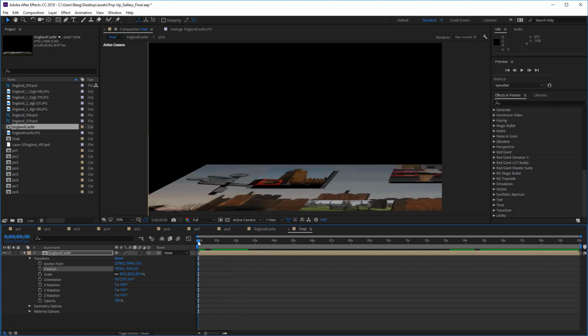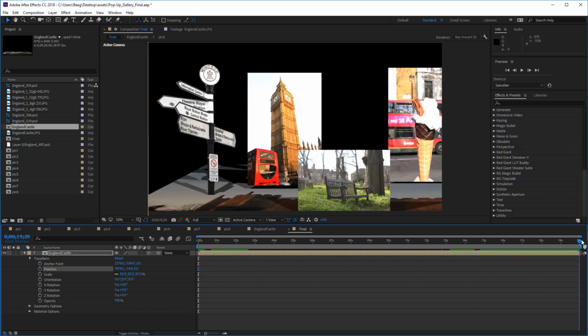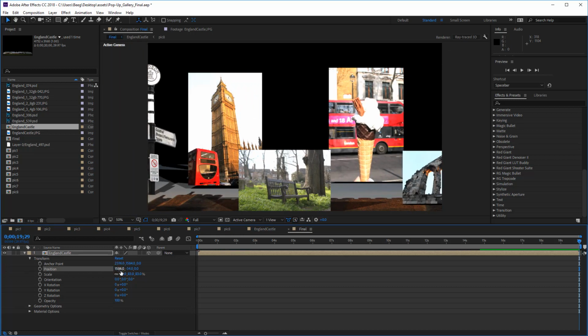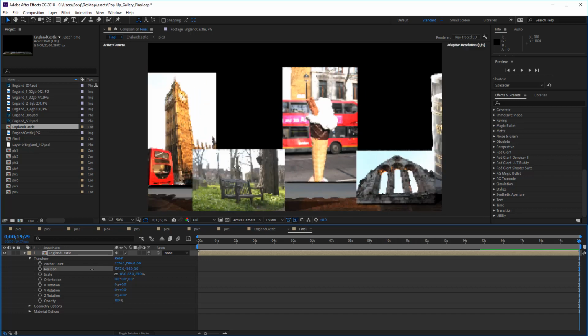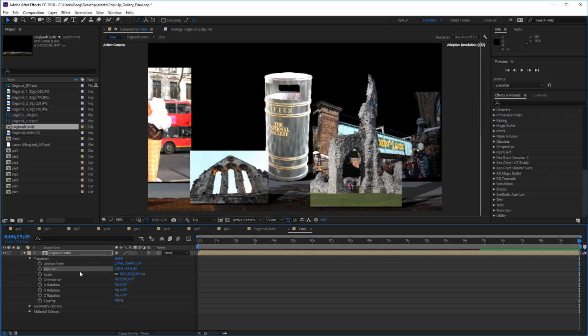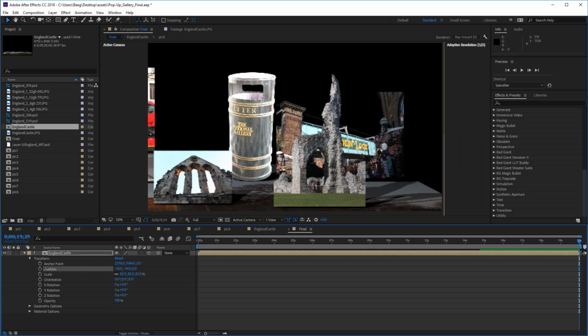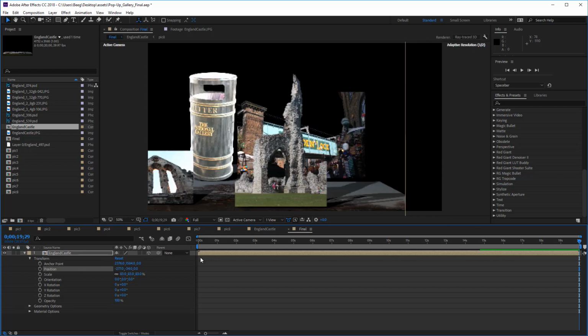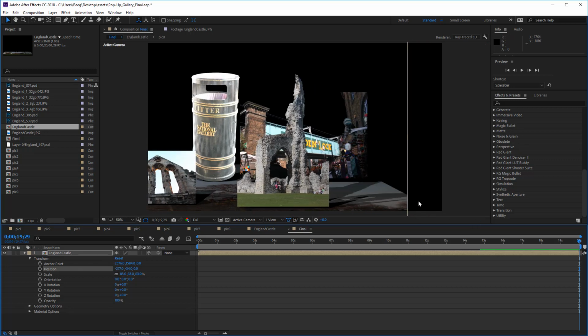So how do you move it from side to side? Well, easy. You have a beginning position, and you move your timeline all the way down to the 20-second mark, and you just simply grab the England layer, and you can do it by using the position, or you can do it by grabbing it by hand. I just change the X value, and I drag just the X value to the left. And when I do that, it's like I'm shuffling the entire table. Now, I don't want to go too far past the edge. I like to stop right at the edge, because if I go too far, then I lose my table. So I don't want to do that.